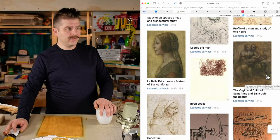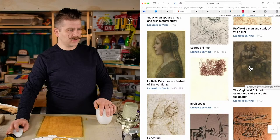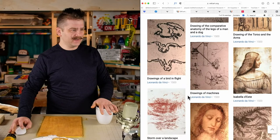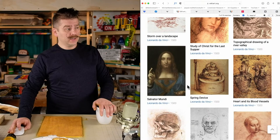I'm trying to think if this St. John might be one of the lost paintings. Anyway, I'm kind of getting derailed here because I love looking at all of his artworks, but I do want to get this painting started. Here's the Salvator Mundi, that famous painting that sold for $450 million a few years ago.